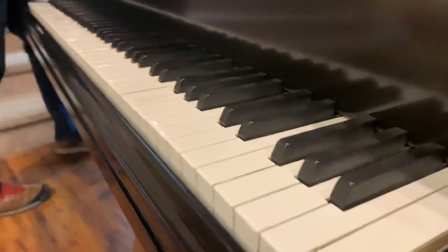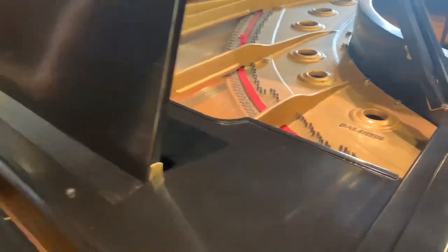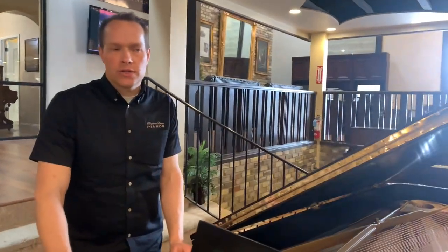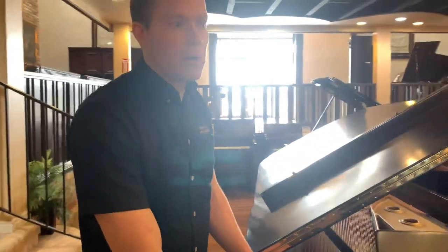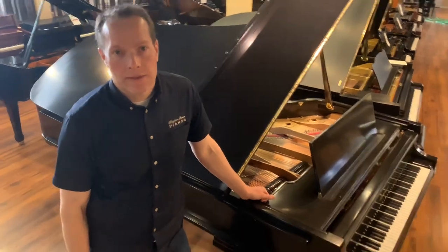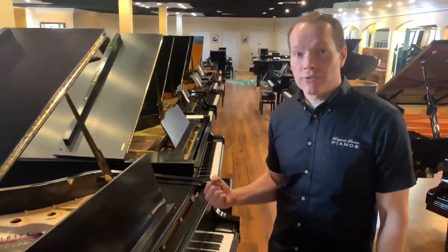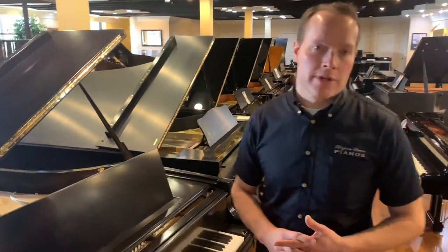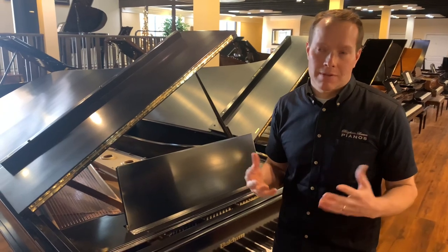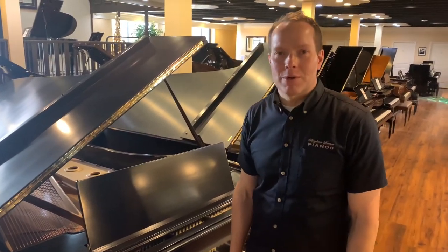So obviously the bigger the better in the world of pianos. And this one is big. It is a monster. And it's not just volume. It's nice to have access to volume if you want, but you can play just as pianissimo on this big piano as you can on a smaller piano. But you also have that extra power at the high end, if you want to blast someone out of the room, you could. This one is very bright and powerful. Touch is great. I've had quite a few high end players try it and give it very, very high marks. Which of course I already knew, but it's always nice to have people agree with you, especially when these people know what they're doing.